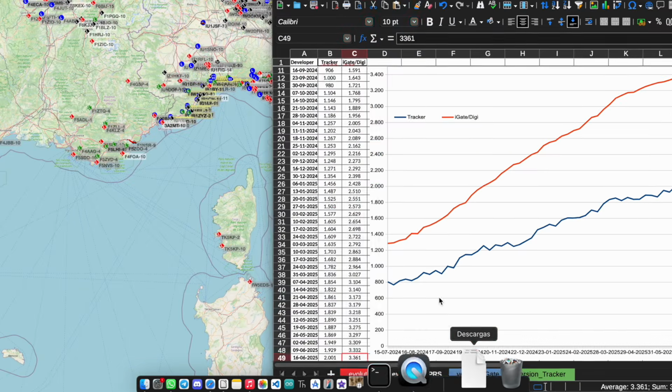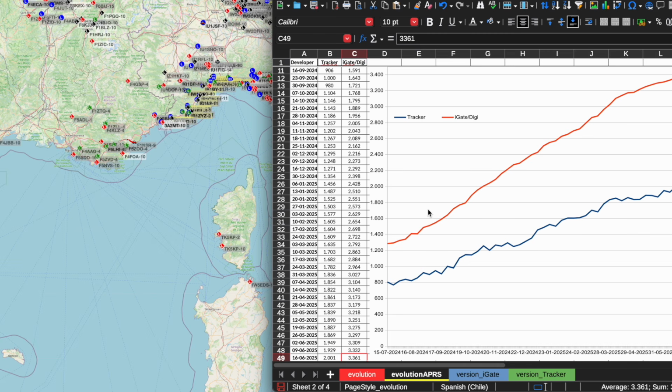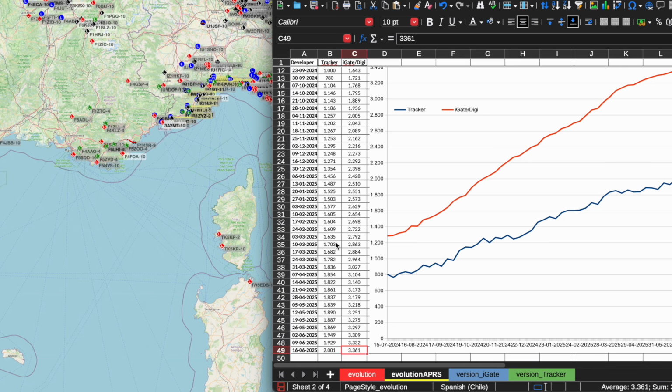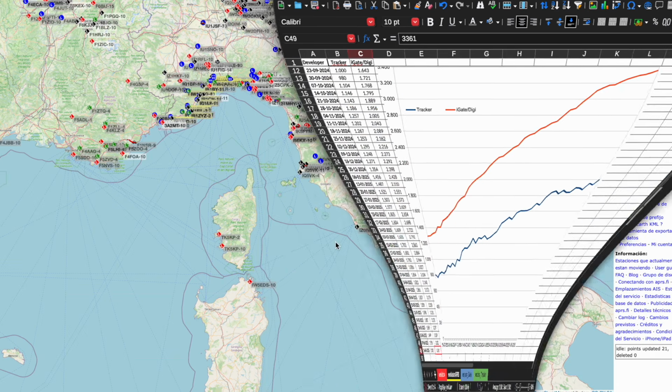But I also wanted to show you a few numbers about the stations with my firmware. It has increased a lot in the last year, almost 2.5 times. We have more than 3,000 iGates and 2,000 trackers, and I'm really happy about this.